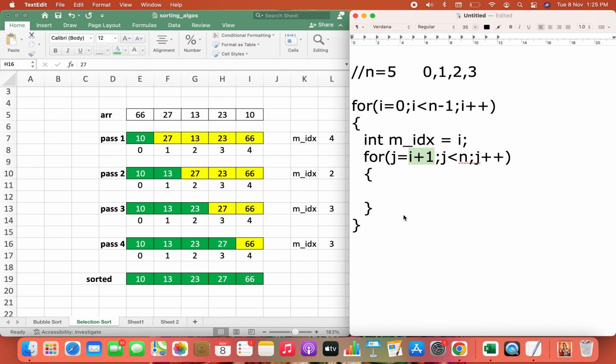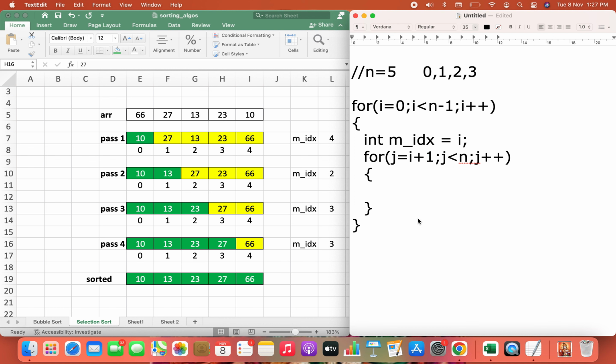Because if you recall, the comparison starts from the second cell of every unsorted subarray. Thus, j starts from i plus 1. And every time the comparison would happen with every cell of the unsorted subarray. So this inner loop will run till the last element of the unsorted subarray. Hence, j is less than n.